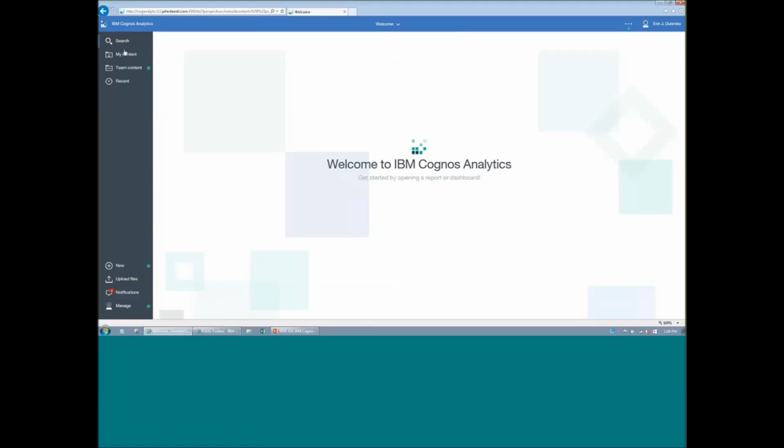You're going to have a menu bar on the left-hand side, and this menu bar stays static through a lot of places that you navigate within the Cognos Analytics portal. And then you have a banner up here, the Welcome banner, and this also will stay static as you navigate through the Cognos Analytics portal. Some of the buttons will change, but both of those will still be there regardless of where you navigate to. Let's go through what's available on these menus.